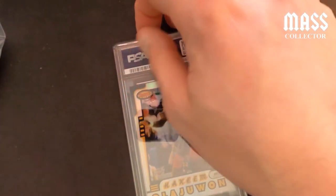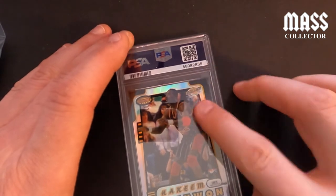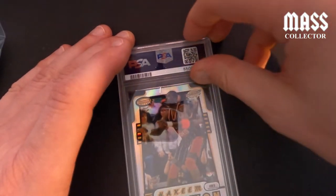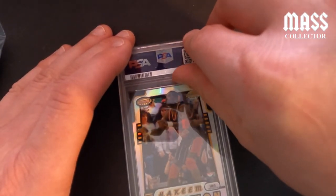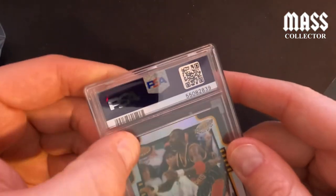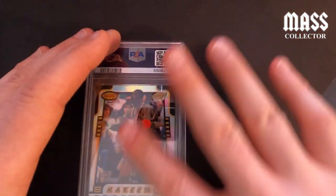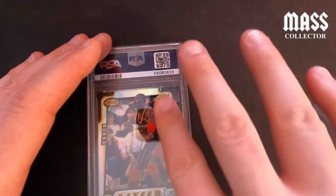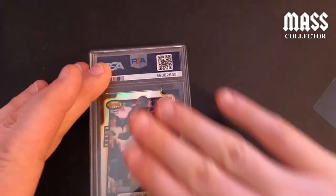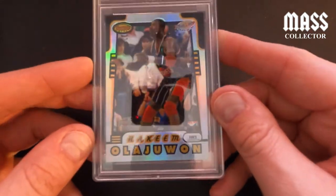So I had a couple of bubbles on this one — one tiny one that I just basically pushed out and one on top. I don't want to push too hard because I don't want to crack the case. If you just had a little plastic squeegee-type applicator, I think that would probably help. But overall this one went on really, really nice — except for a couple bubbles which are above the card area anyway. I like them. I think it's a really good investment — about a buck a piece if you're buying the hundred pack.